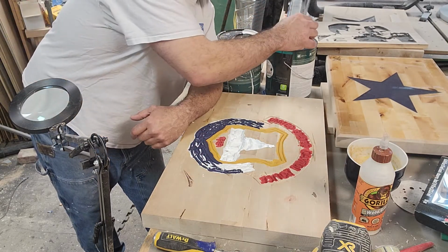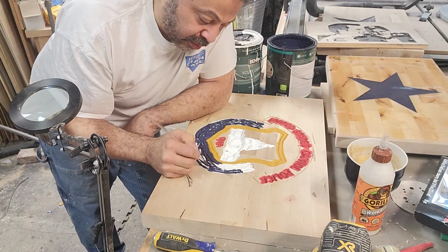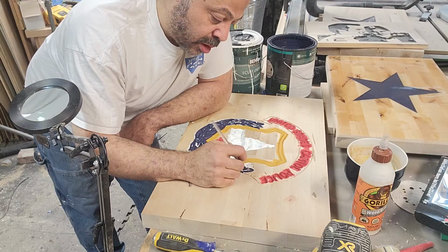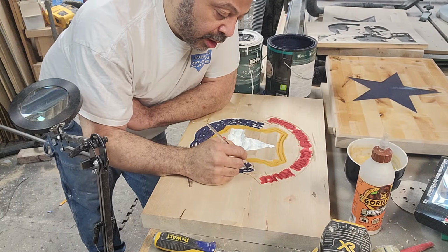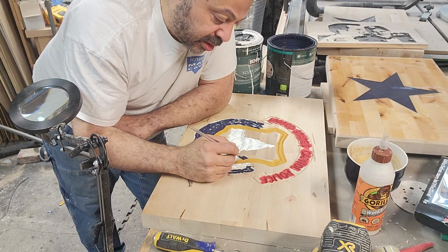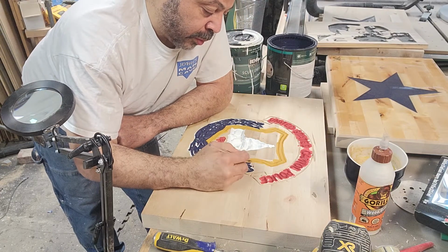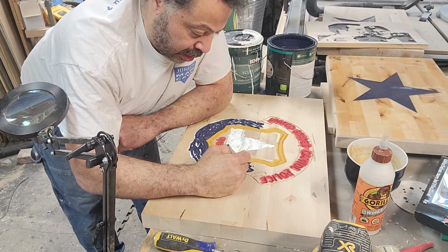I probably could have just painted the background. You know, with some of these I just paint the background black and just let the shadow, so it's like a black and white picture. But this one I wanted to put in the colors because the colors are so vibrant, that this will be, I think, pretty. Now we'll see how well it comes out, because this is by far the most complex one that I've had to do thus far, because of the gold line that's there.